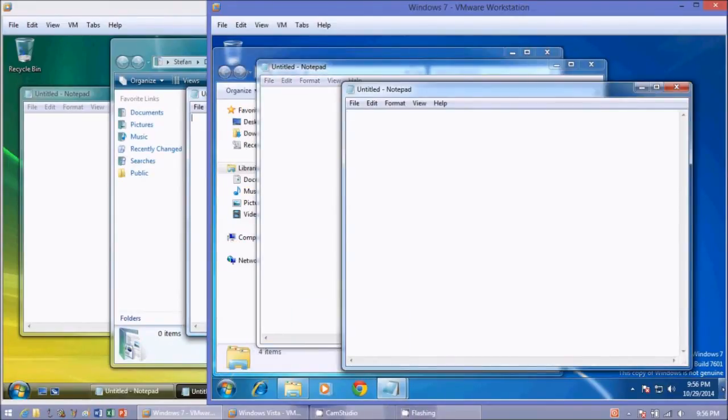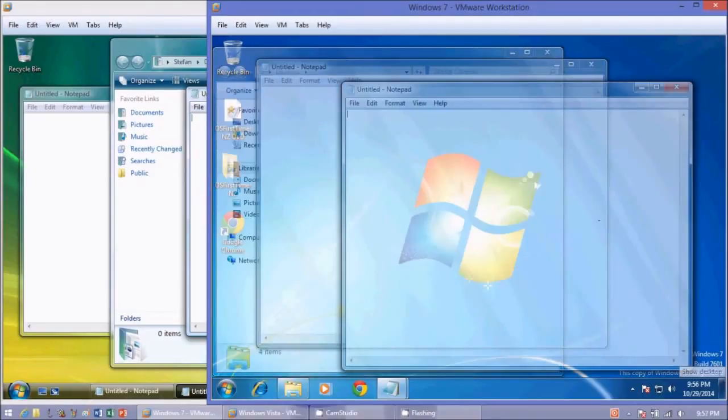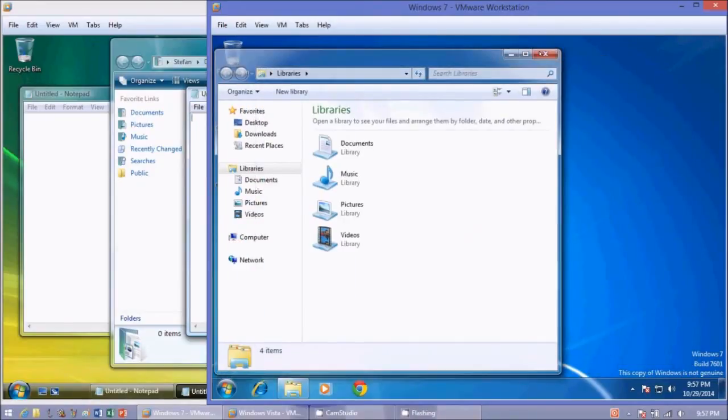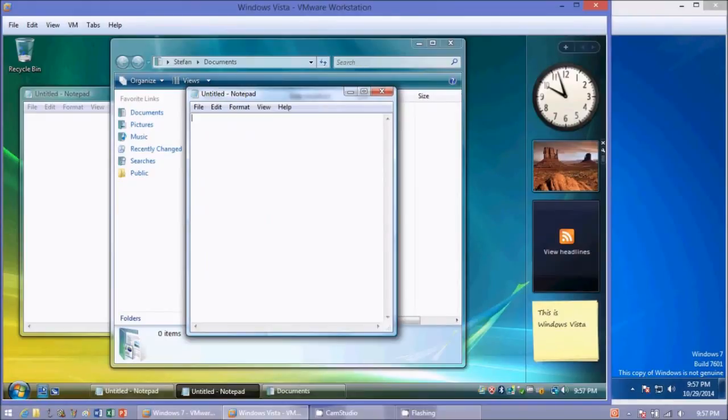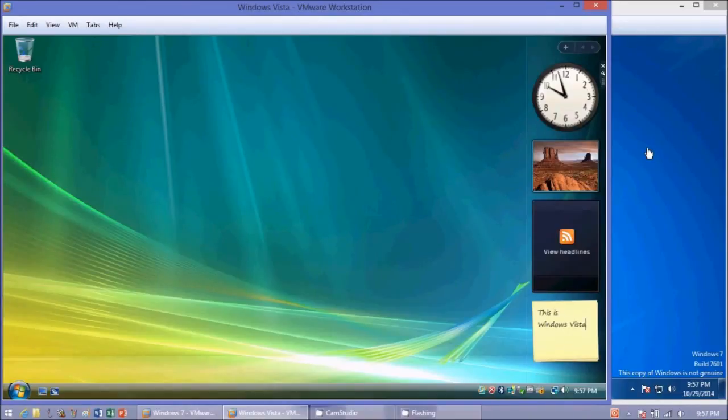In Windows 7 there is a Show Desktop button in the bottom right-hand corner, and when you hover over it, it shows you the desktop. There is a glassy outline that shows you where the windows are. In Windows Vista there is also a Show Desktop button, but it is in the quick launch and it does not show you a preview when you hover over it.